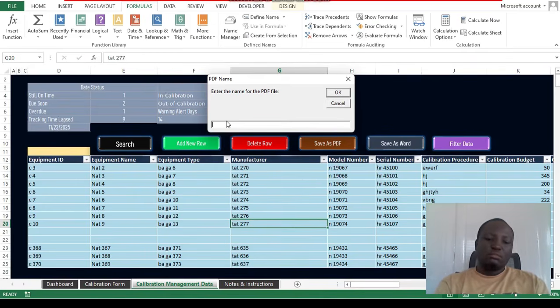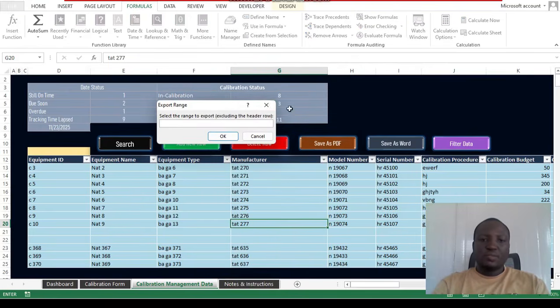So let's say Zimbabwe. Currently in Zimbabwe, guys. So you can either click OK here or press enter on your keyboard. Let's click OK, then select the range to export, excluding the header row, so we don't have to include this row 12.